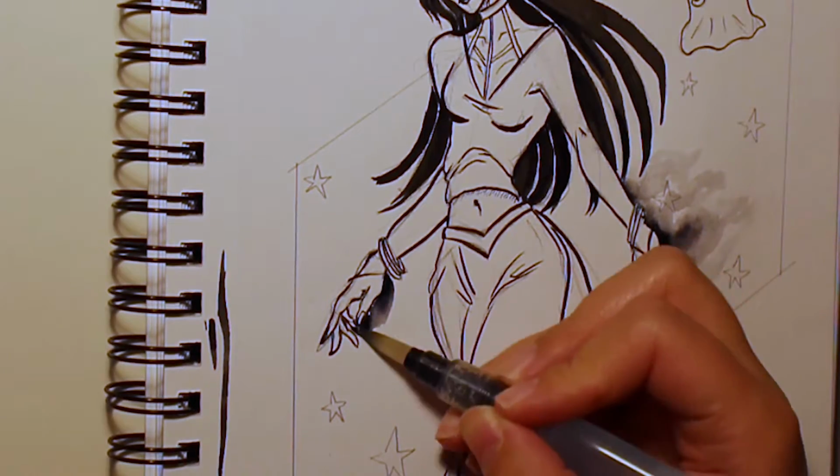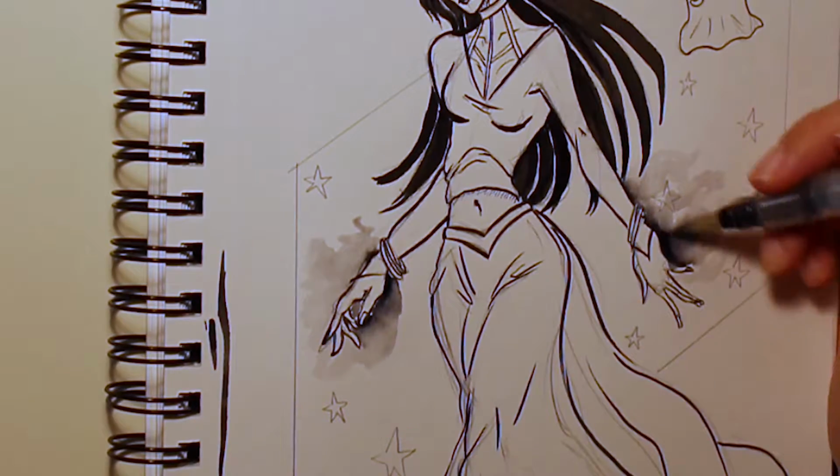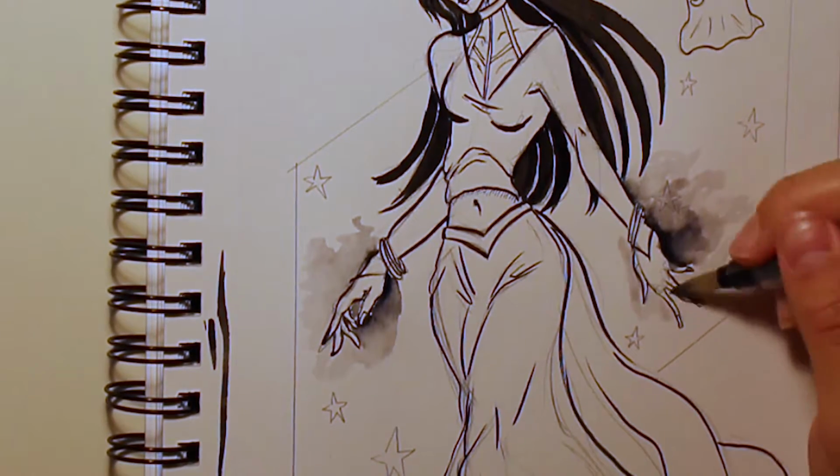And I don't know, I've just always had this problem. So this is something I'm trying to slowly tackle in my own little wimpy ways through Inktober.